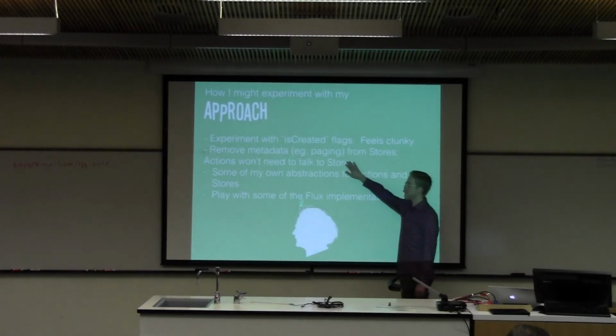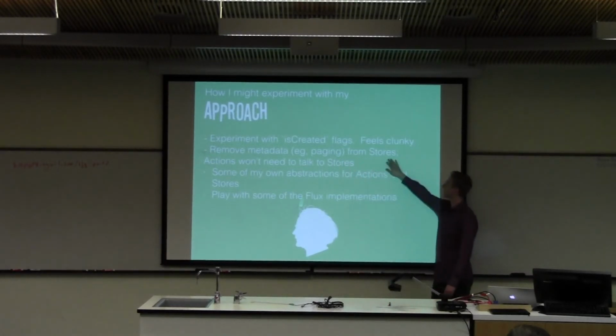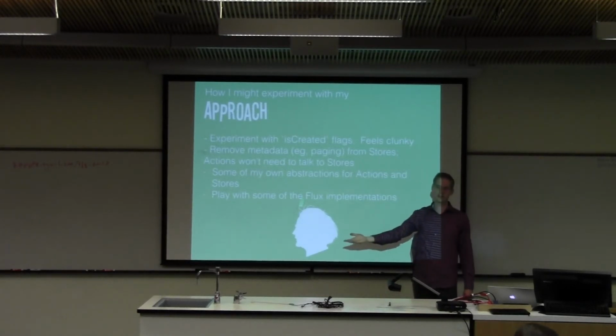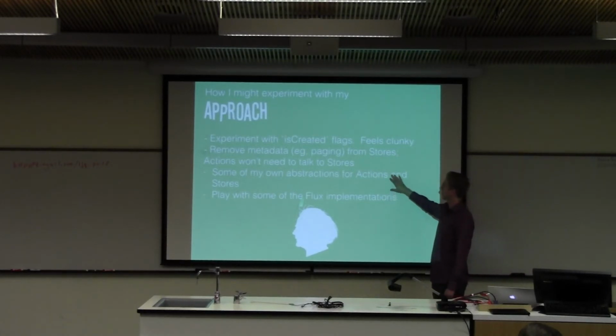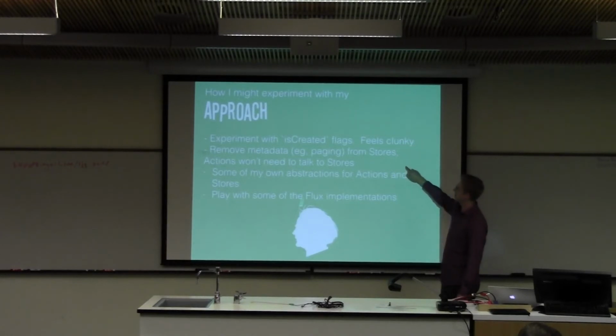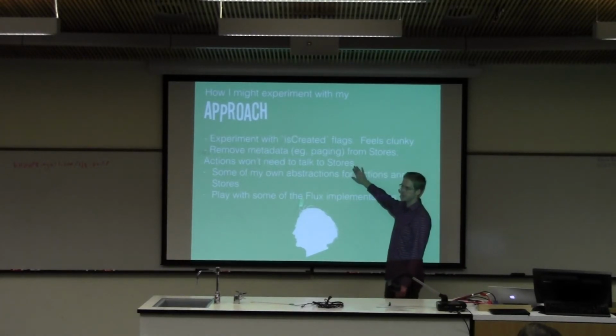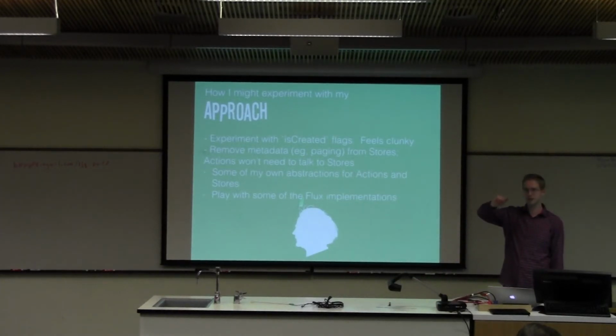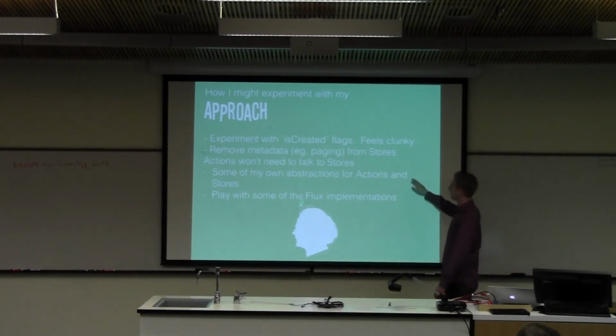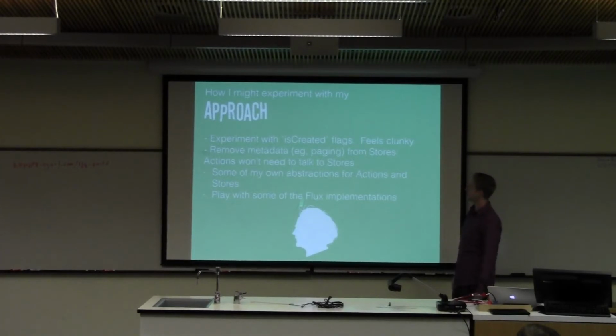We didn't talk a lot about the metadata, like paging information from APIs, but currently I store that in the store. So when an API helper says, here's your page of books, and here's the link to the next page, I store that all in the store. And the interesting thing is right now, my actions actually talk to the stores to get that data back. And if you think of where actions sat in relation to the store, it's actually on the other side of the circle. So I don't know how to get around that yet, but it feels slightly not conforming to that direction of Flux.